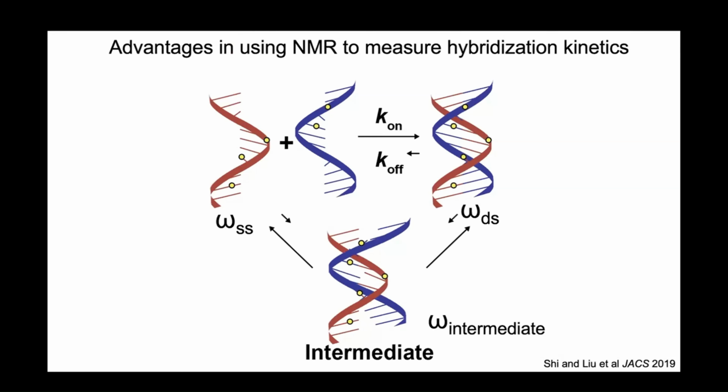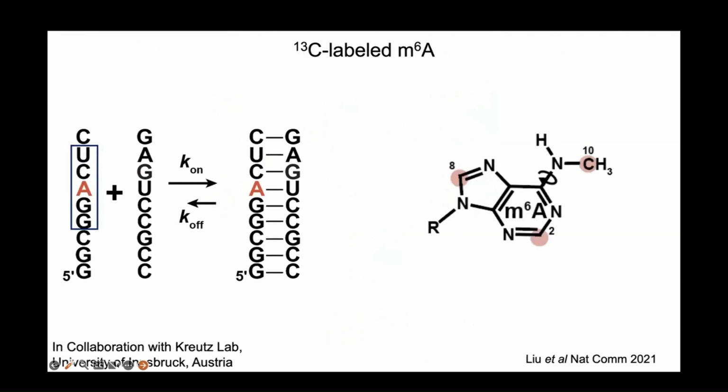Now, the power of using NMR and stable isotopes in experiments of this kind, where we're interested in specific measurements of hybridization kinetics, is that normally when you do hybridization kinetics, you measure things like a fluorophore at the end of a nucleic acid, which might perturb the system, or you do other types of experiments which don't give you site resolution. With NMR, we can label individual nucleotides with stable isotopes, shown in yellow, and we can measure the hybridization kinetics from the point of view of individual spins in the molecule and identify intermediates which may be short-lived with the use of these relaxation dispersion type experiments.